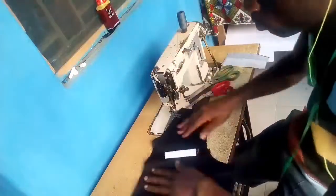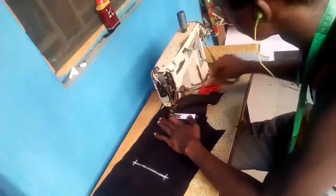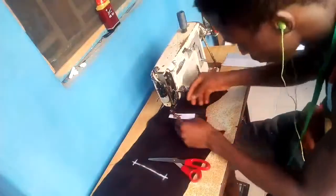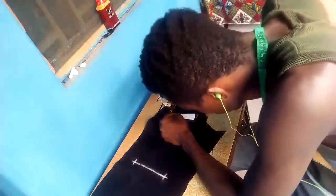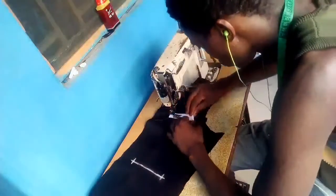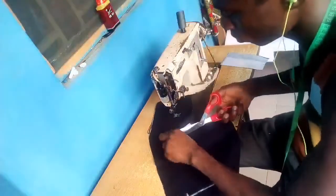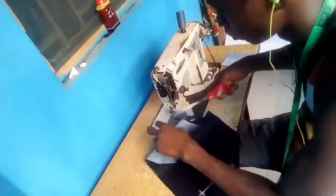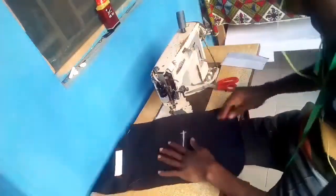So the next thing will be to hem both edges, but we'll not be doing that. We'll do what we call matching in our local shop. So you just put the pocket under the machine and sew, and that's what we call match. Just match them, as I would say it. So the hemming will be done later. The hemming has to be done in a way that it won't even show outside. So you hem both sides.